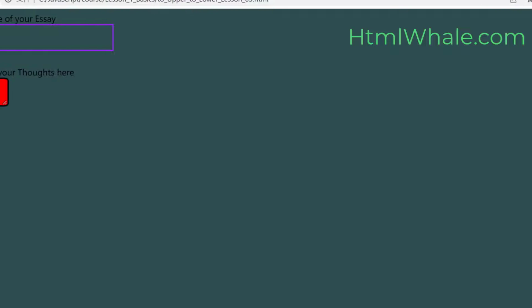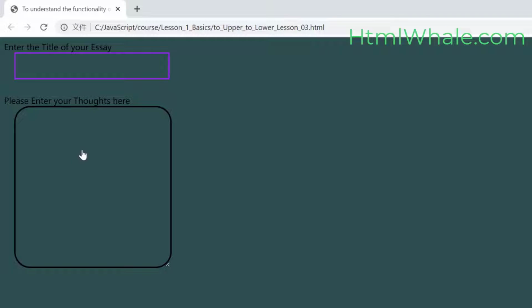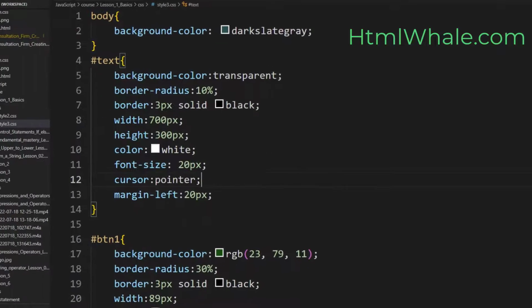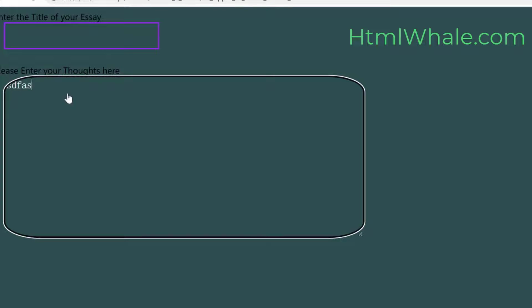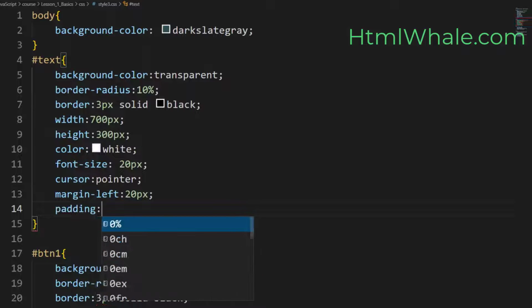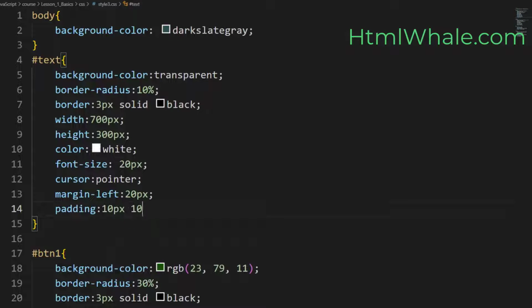So let me go and check it out. Okay, so this is how it looks. Probably we can extend this a little bit further away, and in that case the width will have to be 600, 700. Okay, so give people enough space, and this is how it looks. See, it doesn't look good, so I need to give a padding for this. So I will go to the code. I will say padding 10 px and 10 px. That's fine. Everything else seems to be okay.